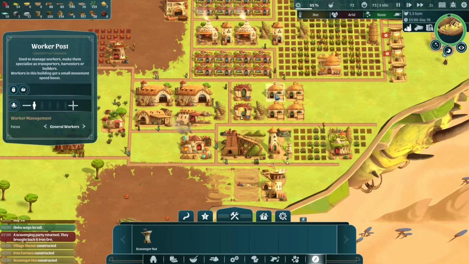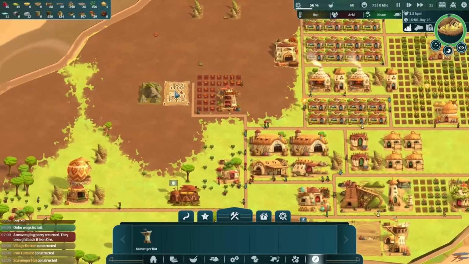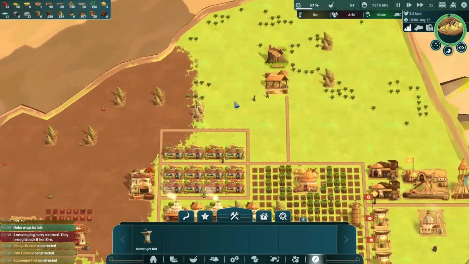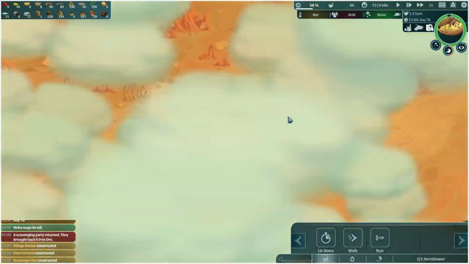We have six unemployed workers. Well, a couple of them are gonna go back over here. Technically three. And then this one's rebuilt.